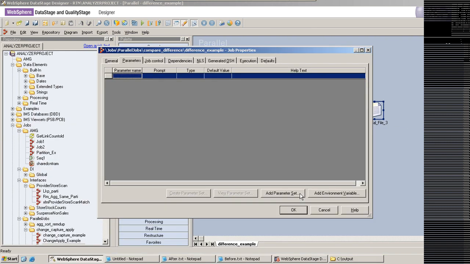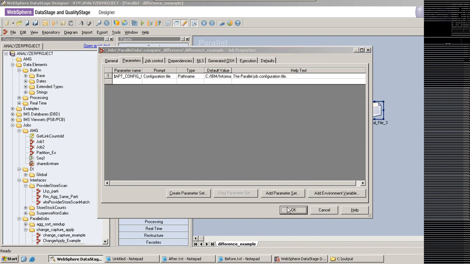I would be using the hash partition technique on employee ID, and I would be sorting the data also. You are able to follow my settings, right? Yes. On both the input links, I am using hash partitioning on the employee ID column, and I am sorting it. I will perform unique sort.